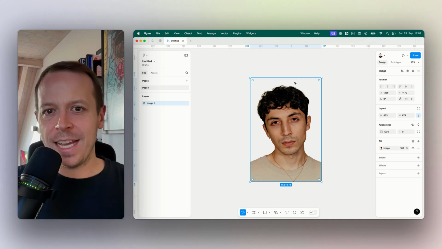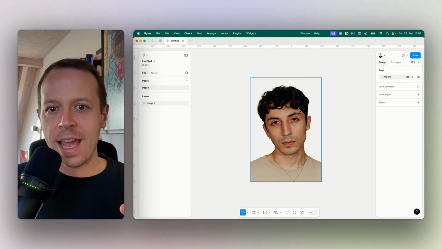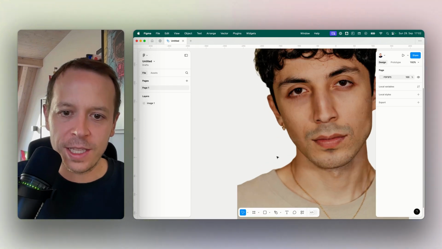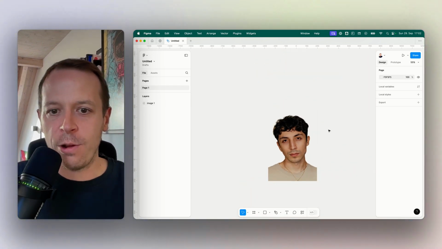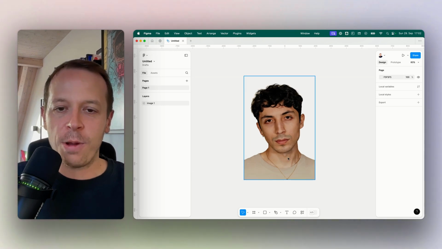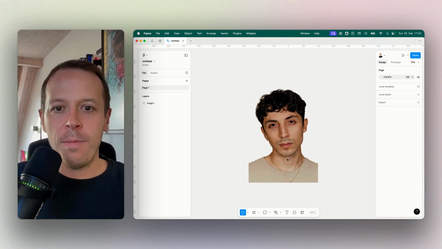But for 99% of the use cases that I am doing on a daily basis, this is more than sufficient. And you can see here the quality works very well, even on a photo where the background is very similar to what the guy is wearing here. So make sure to try it out.